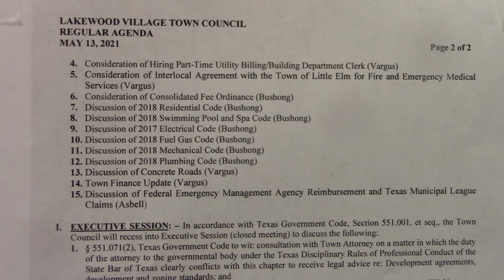Basically what we do typically is we wait till other people adopt and figure out what makes sense and what doesn't. And then Clint spends a couple of weeks going through all that, reading it, and then trying to tailor it. One of the things that cities do around here is that everybody tries to adopt the same codes, so builders can't shop around and say, let's go build over there in city X because their codes are lousy and we can build crap over there. So everybody tries to harmonize and get on the same codes. We just lag everybody else because we let them do all the legwork.